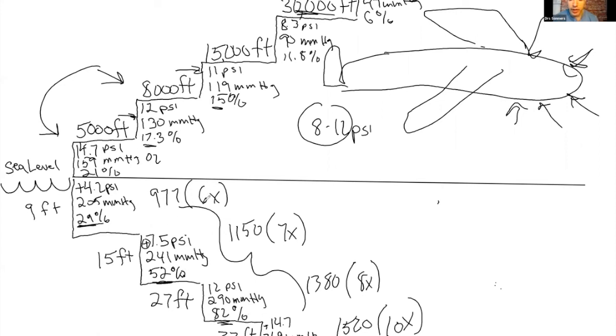But if we actually were in a 100% oxygen environment, or breathing, let's say we had a hood or a really good mask and we were breathing 100% oxygen at those pressures, we would be literally six times, seven times, eight times, 10 times more oxygen absorption. And then because of pressure, and we covered this in earlier videos, so I'm not going to go through it again, pressure allows us to dissolve oxygen into the plasma of our blood. It allows us to bypass the red blood cell carrying capacity, which allows us to deliver an enormous amount of oxygen independent from the typical hemoglobin red blood cell carrying capacity.